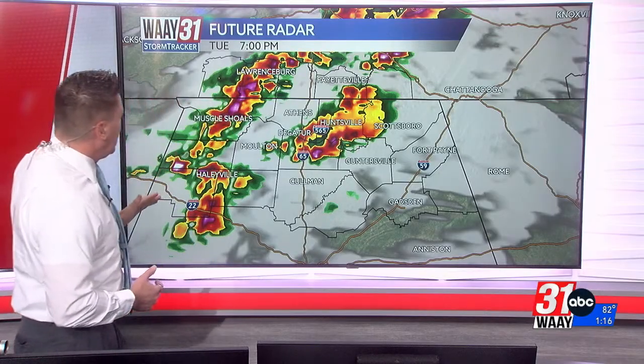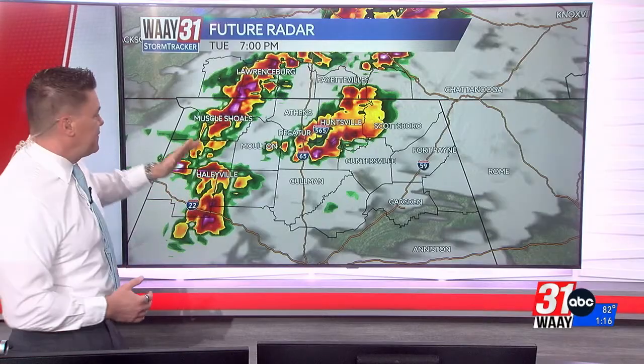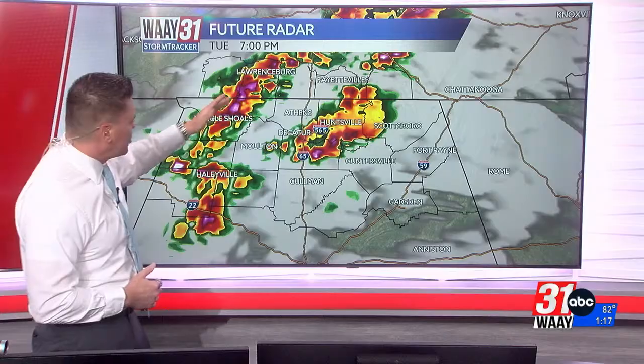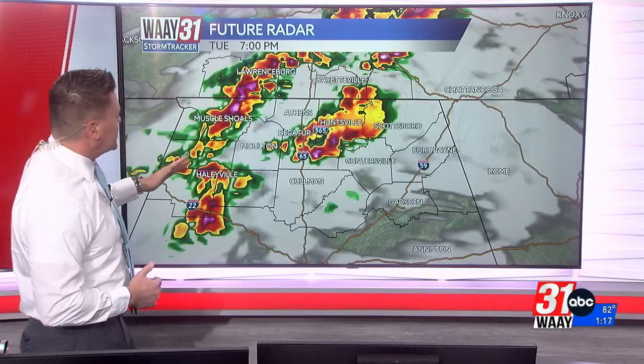And then back behind, a little closer to a cold front that will eventually sweep through here overnight tonight, there's going to be more of a line of storms. It may not be a completely solid line that stretches for hundreds of miles. There may be some breaks in the line, and we will have to watch that as well, because in addition to a damaging wind threat, which would be the predominant severe weather threat out of a line of storms, there are going to be instances where we may have to be concerned about embedded circulations and embedded tornadoes along the line. So again, a couple things that we're going to have to keep an eye on.